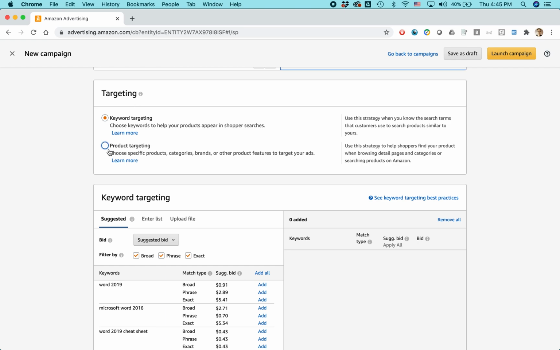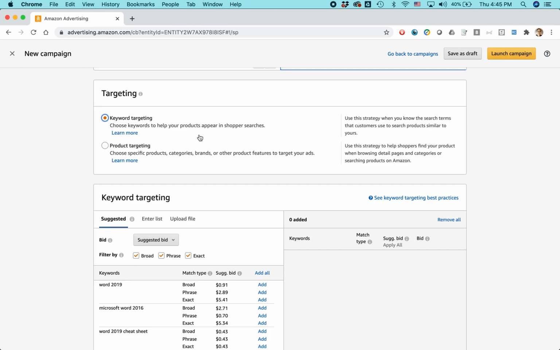Product targeting means if you want to compete against specific products. I don't do that very often, and the reason is because there are so many products out there that I'm competing with, and I think any vendor listening to this knows that's the story. For instance, if you're selling iPhone cases, with product targeting you'd be clicking all day selecting products to target, because there are thousands of products out there. And it's the same way in my area too. There are hundreds of competing products, and I don't want to go through the exercise of selecting them because I think keyword targeting will make them show up anyway.